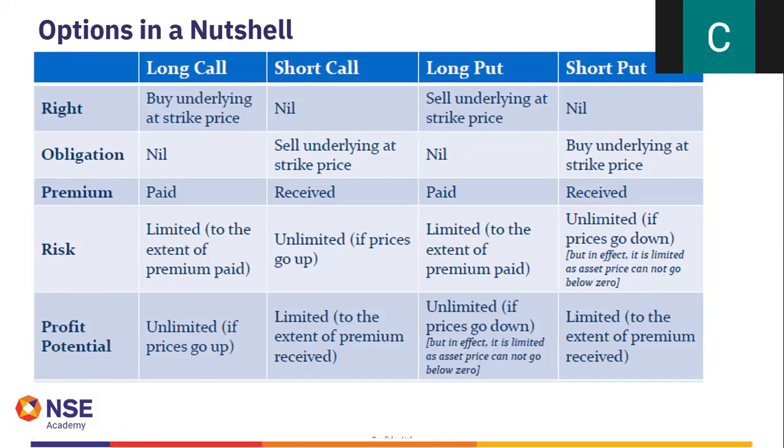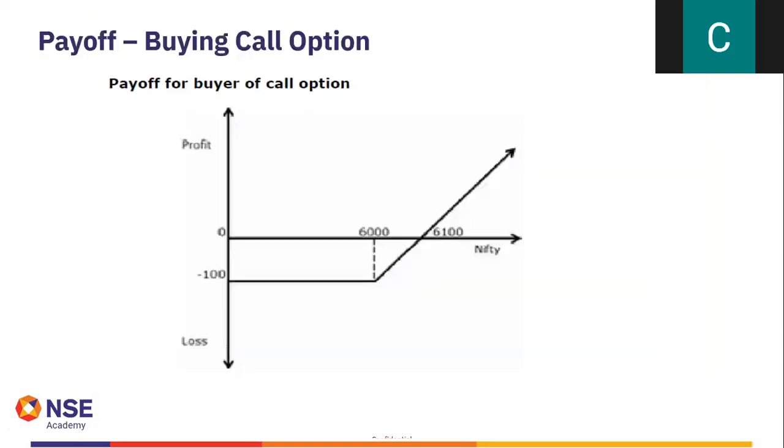Now, why is this profit limited or unlimited, unlike a futures contract? Generally for a futures contract, we have seen that the profit is unlimited and loss also is unlimited, both for buyer and seller. But for an option, that is the buyer of an option, and again the buyer of a call option, the profit is unlimited, loss is limited. Let us understand with an example.